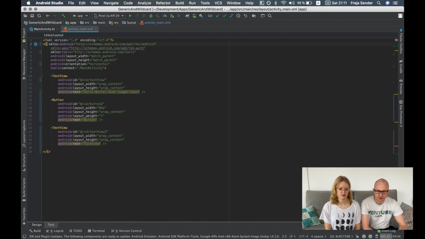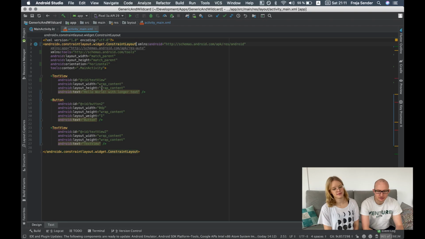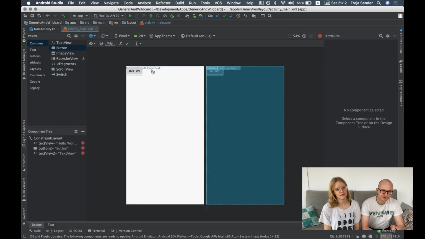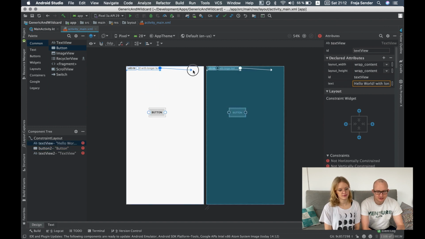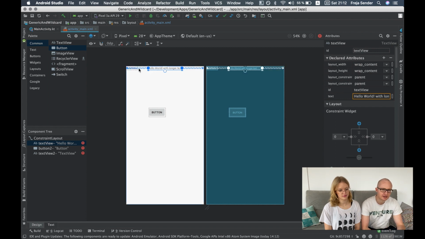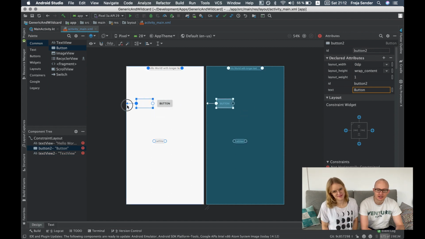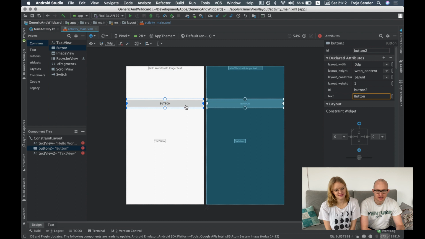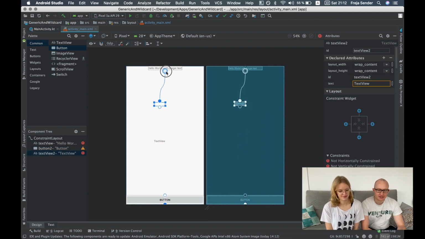So the last layout that we'll talk about is the constraint layout. The constraint layout is the most complex but the most powerful layout. It's arranging its views by applying constraints, and constraints are basically rules on how views are arranged in respect to other views or in respect to the parent layout itself. In the Design tab, you can see that these constraints are visualized with squiggly lines connecting the views. Inside of a constraint layout, there are three modes of sizing views.